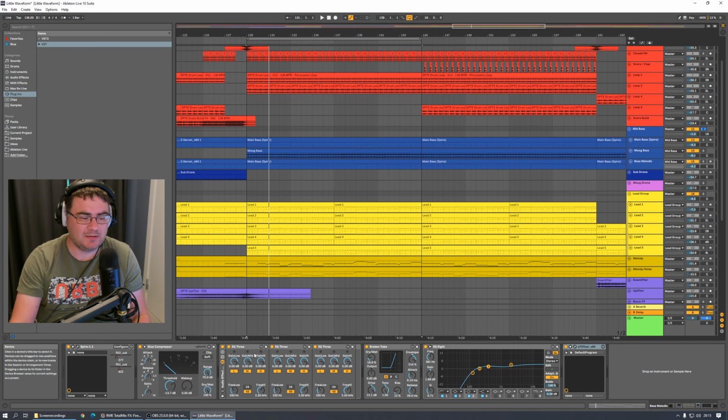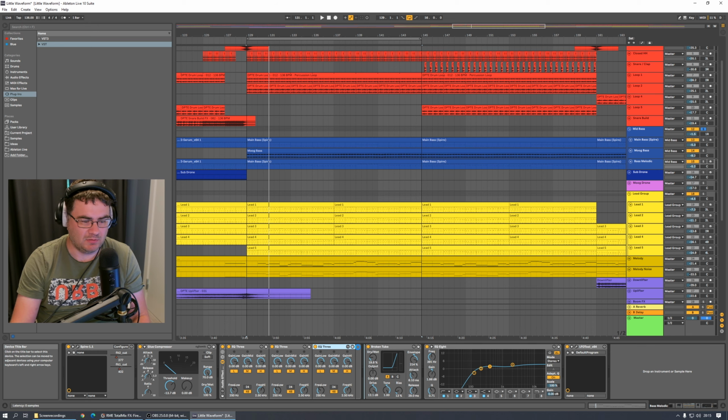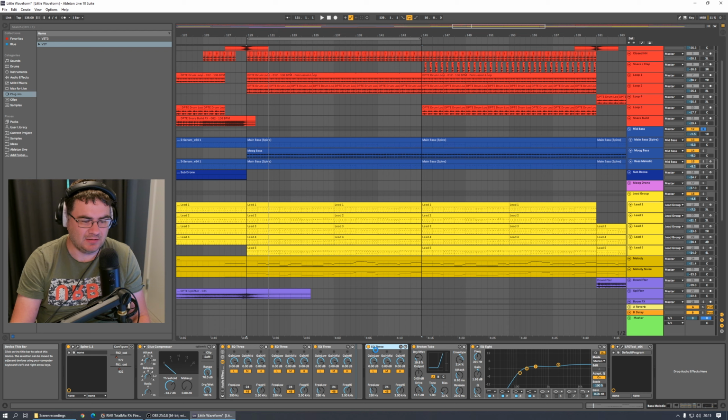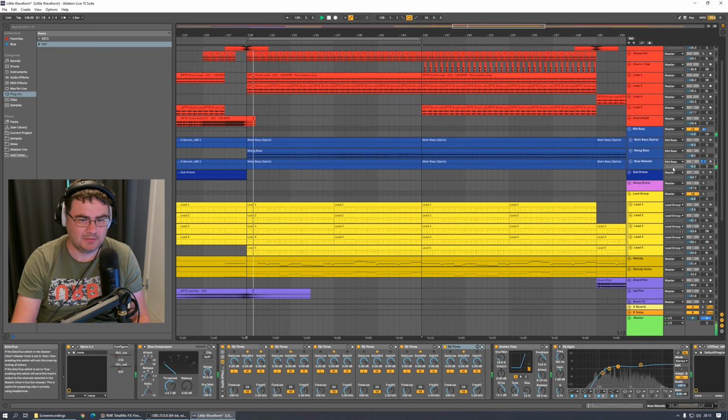You just take three EQ3s and you don't do anything on them. You don't change any settings, you just drag them in, use the default settings. The bass sound will sound more rubbery with more EQ3s. So you can add a few more and it will increase the effect, like so.